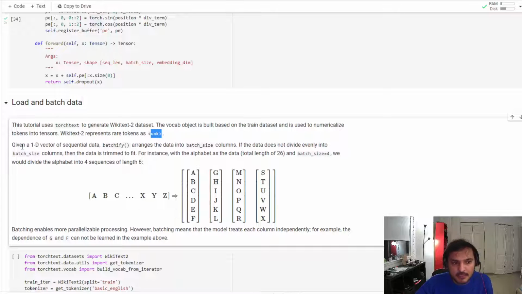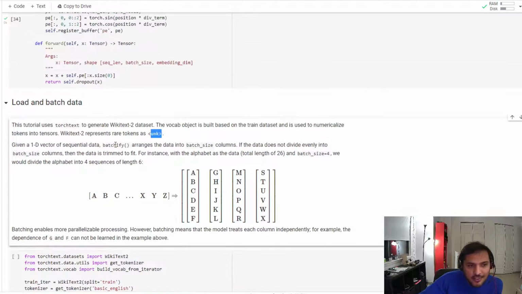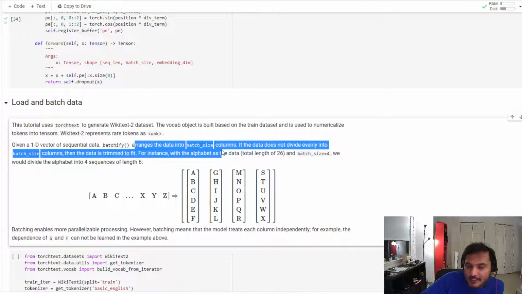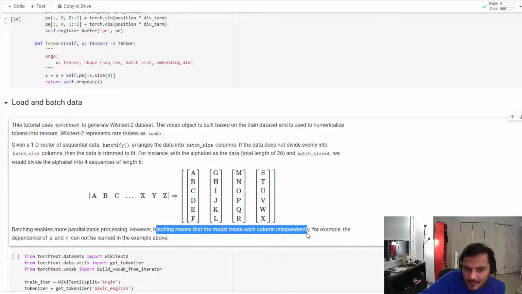So given a 1D vector of sequential data, that means given, let's say, a sentence, we will construct a function, batchify, that will arrange the data into batch size columns. Let's look at this example, which is more instructive. Why are we doing batching? Because obviously parallel programming and all that jazz. Batching means the model treats each column independently.